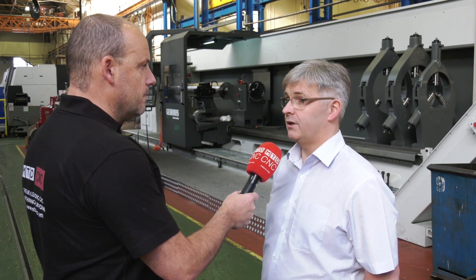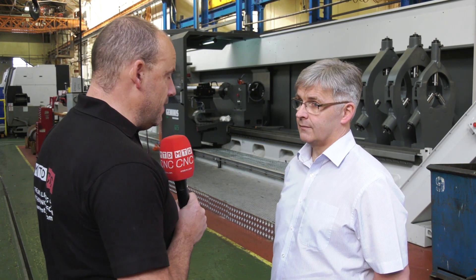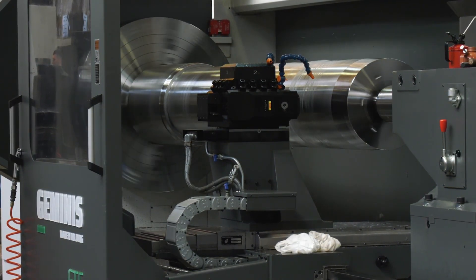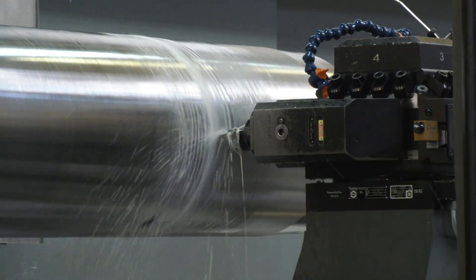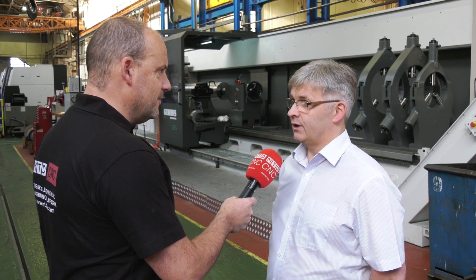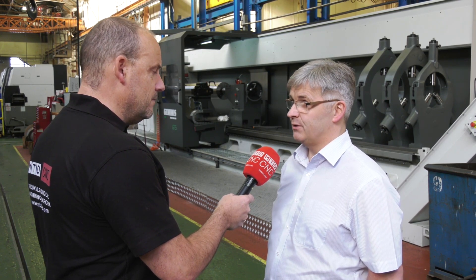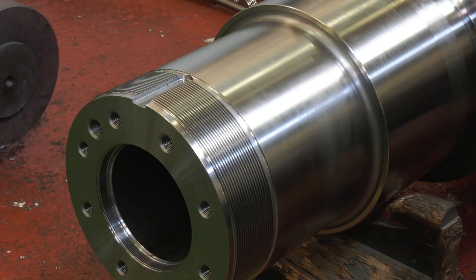There must be many applications, especially in the UK, that could benefit from this type of machine, and I'm sure we're going to see a lot more of them in the market. Now, this is about eight meters — it's exactly eight meters of travel on the Z-axis. You're going to get the benefit of that. We bought it specifically for a part we have in mind that requires all eight meters of the available capacity.